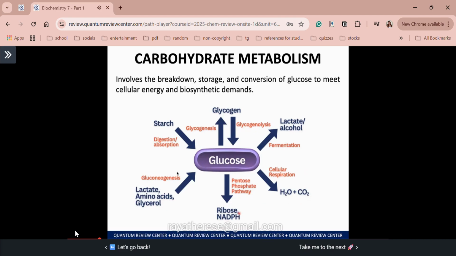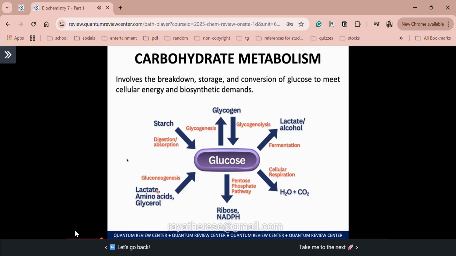All right, and thirdly, ayan, this will be our first topic for this carbs metabolism discussion, your pentose phosphate pathway. O class, ito na yung teaser natin. You can see here, from glucose, we will convert it to ribose, a component of your nucleic acid. And again, we have a new character here, si NADPH. So later on, we will see the difference of NADPH relative to your NADH in terms of structure and their functions inside our cells.